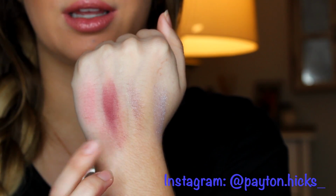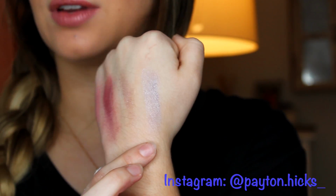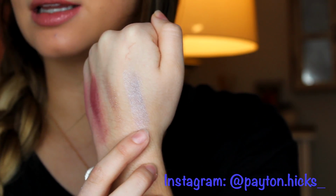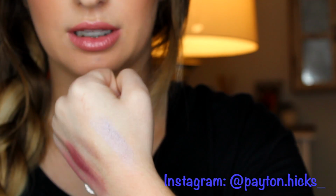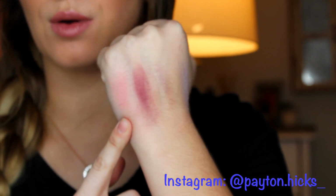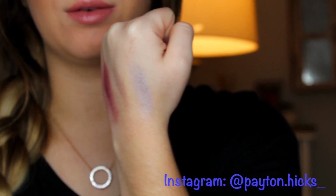None of these swatches are really too great, especially the matte. This one was very choppy and it just did not transfer at all. Especially these two, honestly, you cannot see anything. I mean, even in person, this one is definitely better. This was the second glittery one we did, but still, when I did it on my hand, it literally dusted off and was breaking apart. These swatches really are not looking too good, especially for the price point that I paid for this thing. This one definitely did the best. The blush, like I said, gave a pink hue, which is kind of hard to swatch because you don't want blushes to be super vibrant because they are just supposed to give you a little color. But just by the looks of it, I don't know.